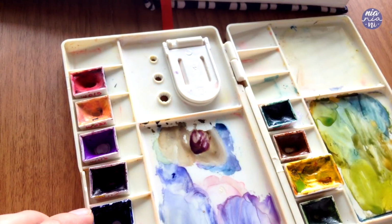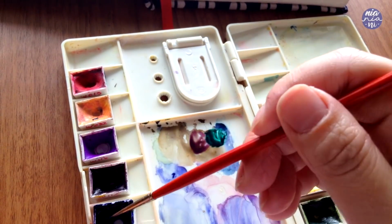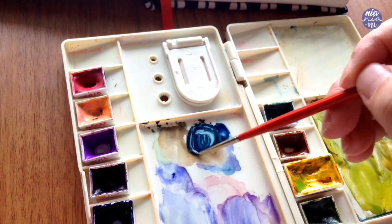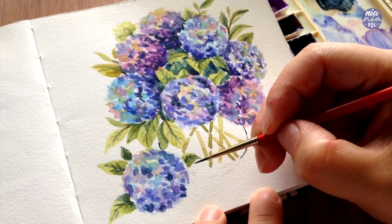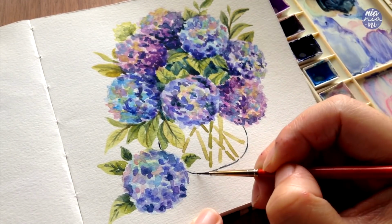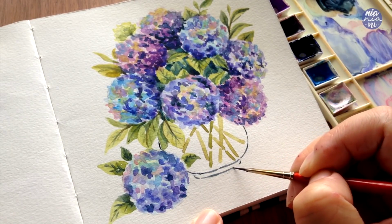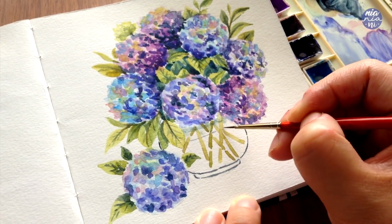Next, I'm going to paint the vase, and for this I want to use the same dark green mixture as before, which is a mixture of mineral violet, viridian, and ultramarine violet. I also switched to my small brush so I can create rather thin lines for this. To paint the vase, I first paint the outline with a thick consistency as well as painting the waterline.